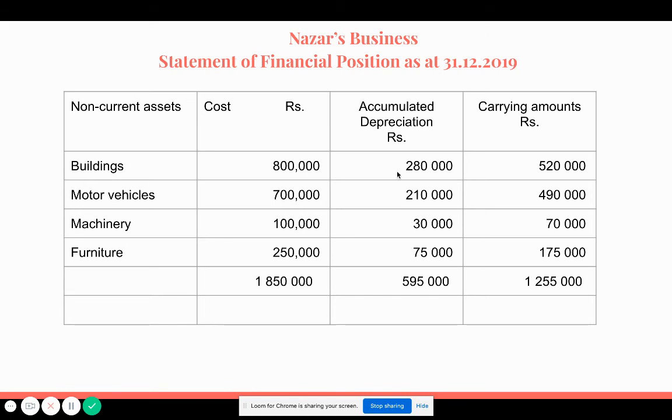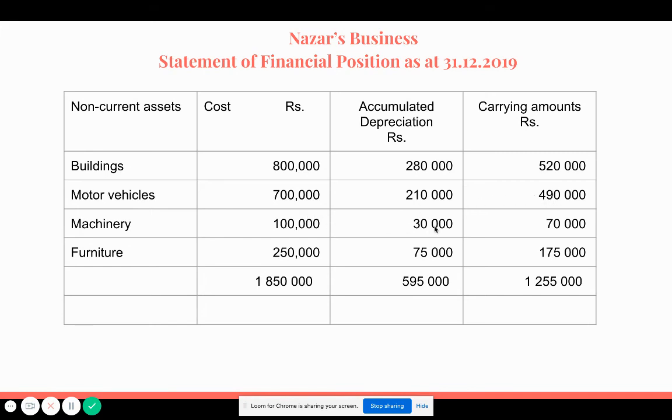So far they have been depreciated, and the accumulated depreciation with regard to buildings will be 280,000, and the carrying amount or the net book value as at 31st December 2019 will be 520. Motor vehicles are also the same. 700,000 is the cost, 210,000 rupees is the accumulated depreciation so far, and thereby the carrying amounts will be 490.